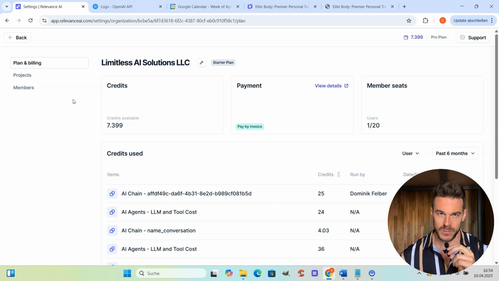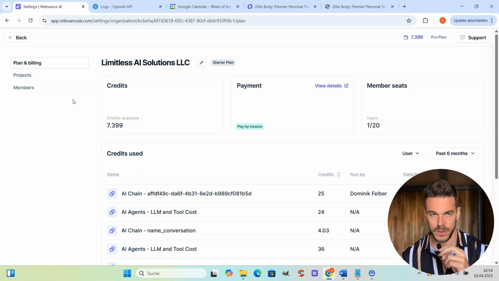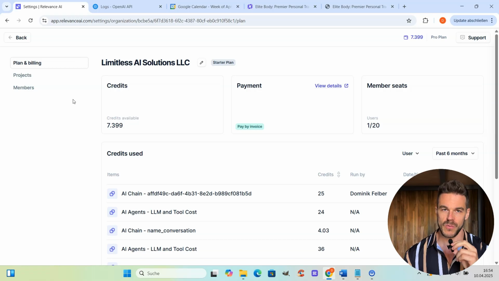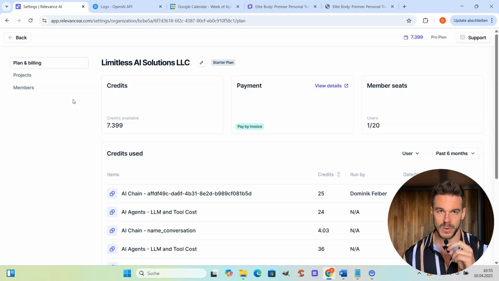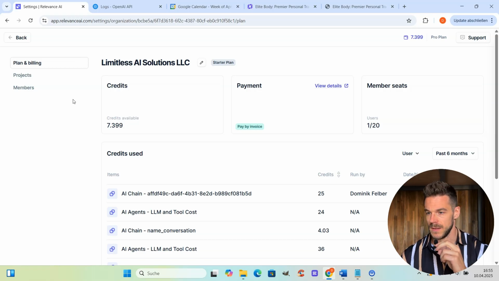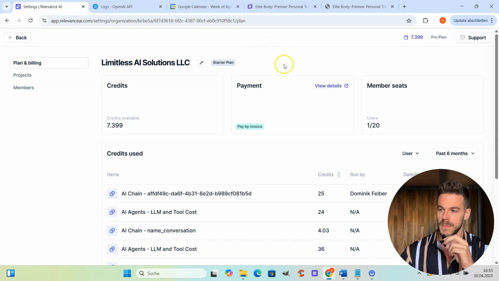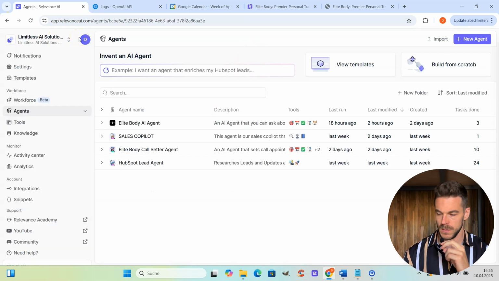But I can already tell you that when you are developing your own agent and you test a lot and you run it over and over again to debug it, you will definitely need more than 100 credits per day. But you can definitely check it out completely for free just to get some first experiences. I signed up for the first paid plan they have that costs about $19 or $20 per month, and you get 10,000 credits. And with 10,000 credits, I can tell you, you can run that thing the whole day and you won't run out of it. Then you select a payment method and you're good to go. And we can go back to the starting screen.